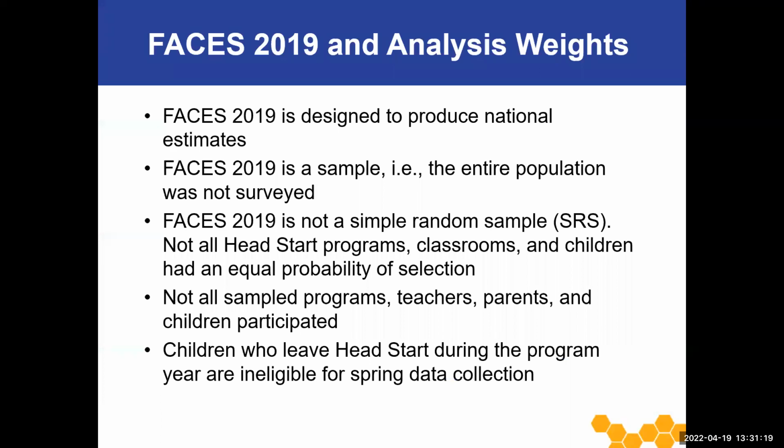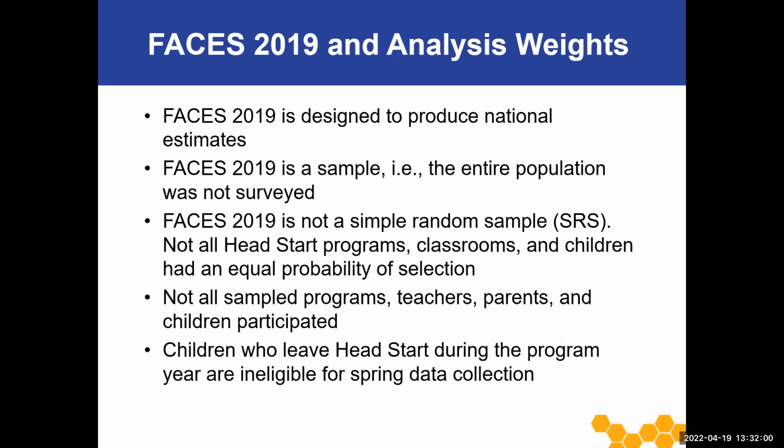Thinking about FACES 2019 and analysis weights, there are several features of FACES 2019 and most large-scale national studies that are important to keep in mind when considering to use weighted or unweighted data in your analysis. FACES 2019 is designed to produce national estimates for Head Start programs and centers, classrooms and teachers, and children and their families. However, FACES 2019 is a sample survey. It is not a census of Head Start programs, centers, classrooms, and children. That is, the entire population was not surveyed. Only a small portion of each of these populations was part of the study.